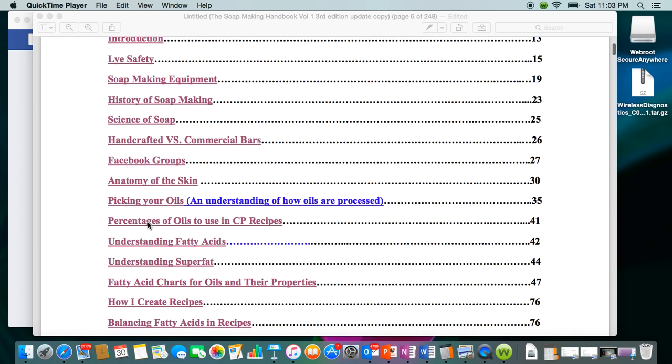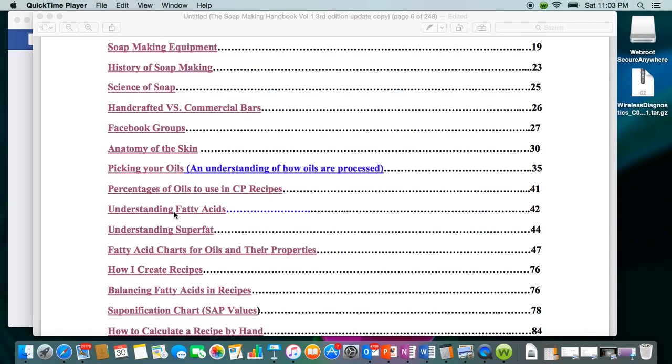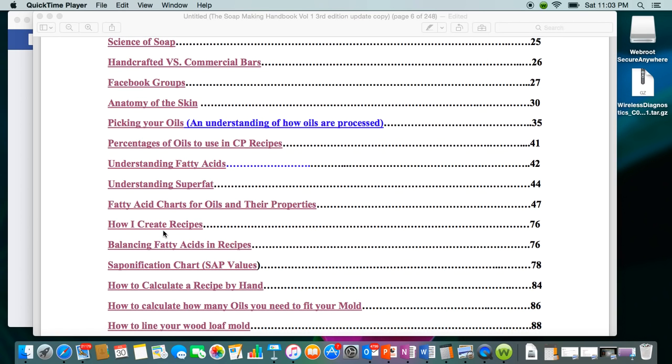So all of this in the book is my art. It's my research, it's my trial and error, it's my pictures, and everything in here has been done by me. Okay, I also go over picking your oils to give you an understanding of how the oils are processed, and some of this has been updated for the third edition as well. Percentages of oils to use in cold process recipes, understanding fatty acids, understanding superfat, and the fatty acid charts for the oils and their properties.